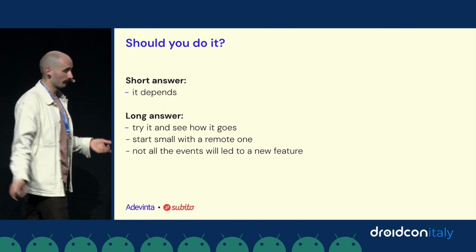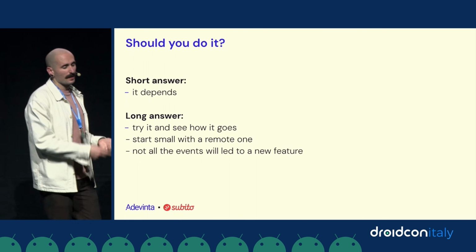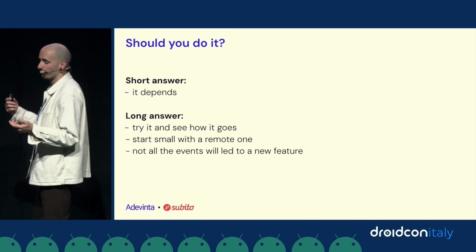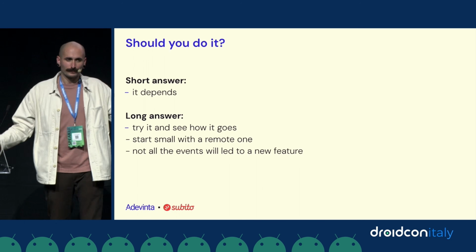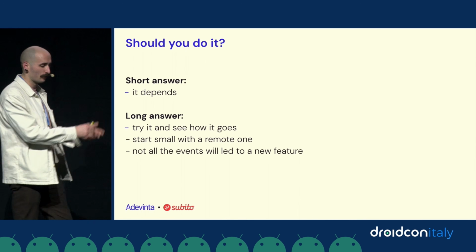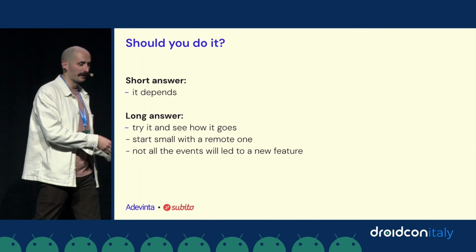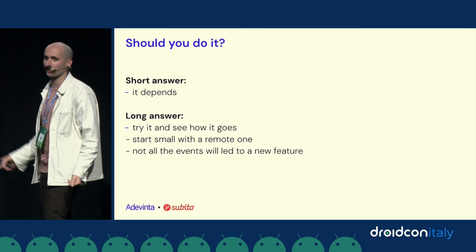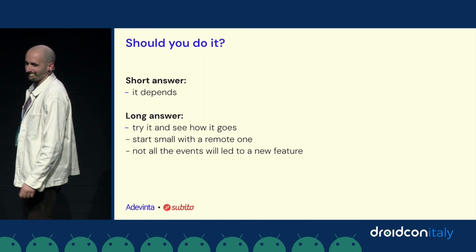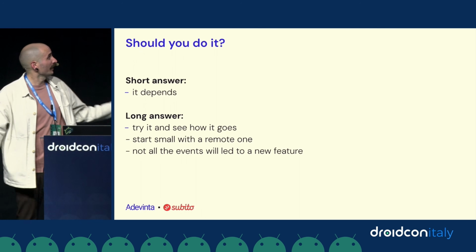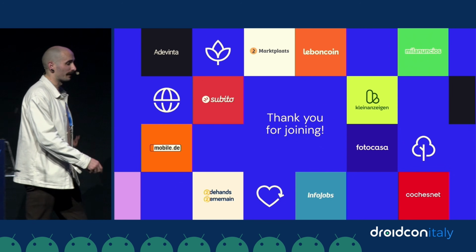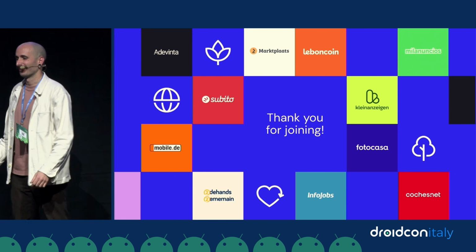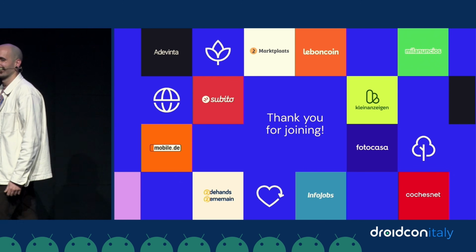For example, just to talk a bit about Android, before Google presented their own version of the Compose preview for accessibility, we built ours so we could have the preview with bigger fonts. We wanted to do it with high contrast colors and so on, just to add a bit of Android in this Droidcon speech. Well, I think this is everything. So thank you for joining me in this amazing speech. Thank you so much. That's it.